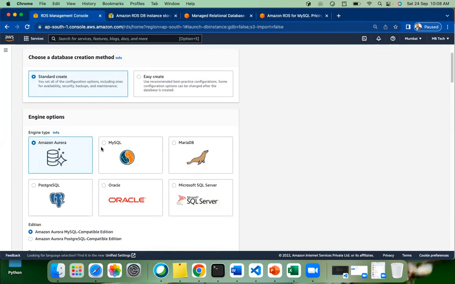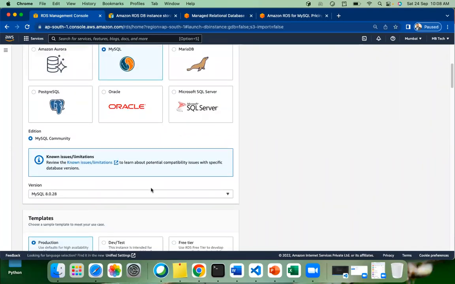Okay, now you can see the engine options. As we see here, we have 6 types of engines being provided. Amazon Aurora is selected by default as their own database. Suppose I want to use MySQL. Let me select the MySQL database.